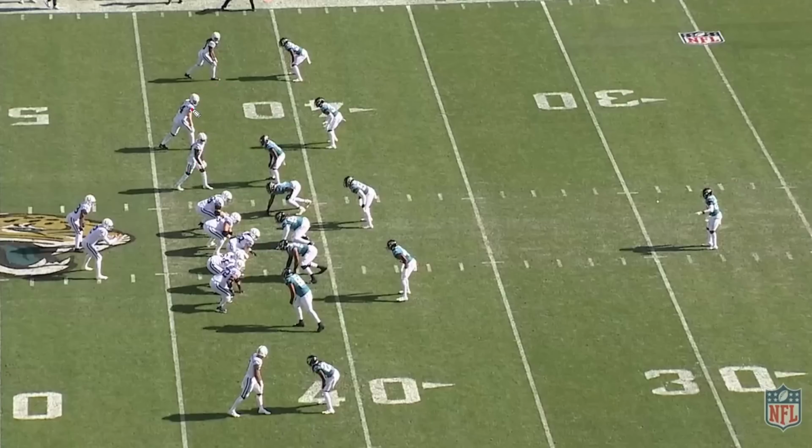Okay, that's part of it, but this rub into the flat play is not just that. If that rub isn't there, this kind of turns into a little stick, hitch, find a soft spot in here. So really it's dive, flat, that rub. So to me, Wentz panics. It's not easy. It's not there to the flat, but it is here if he just is patient. And I would love to see a quarterback run element here too.